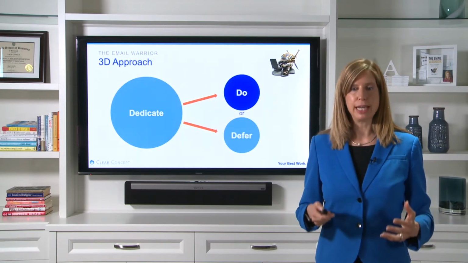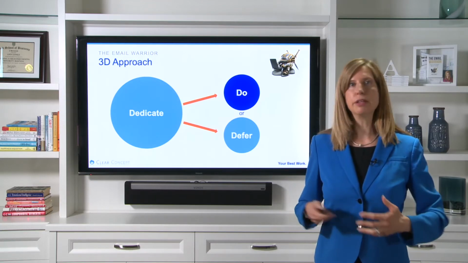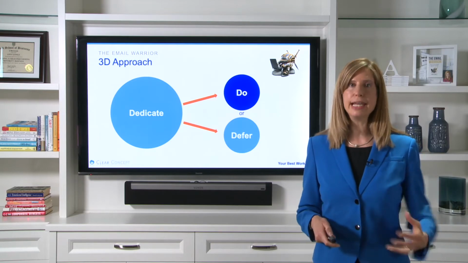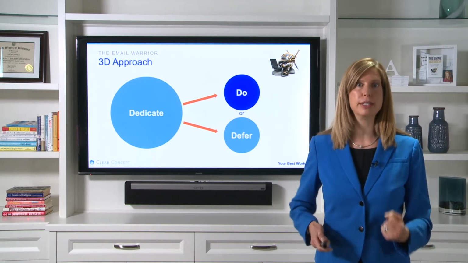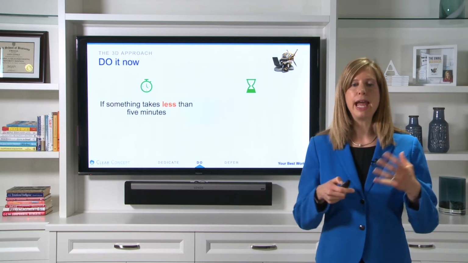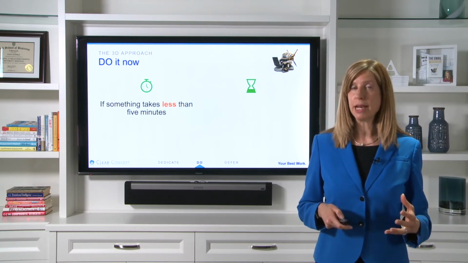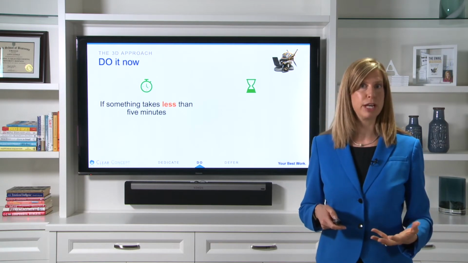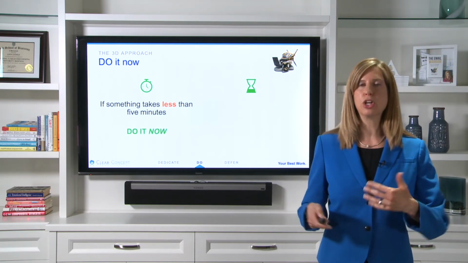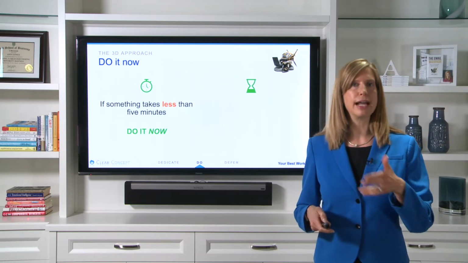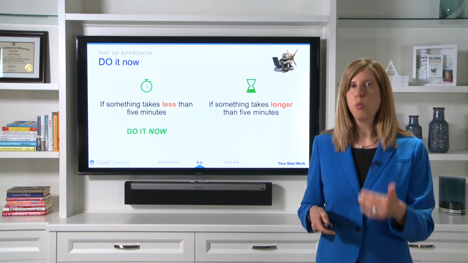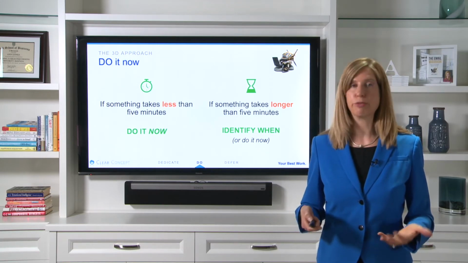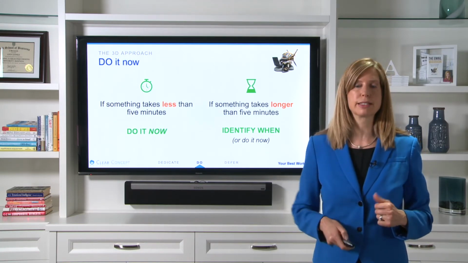In terms of do it now, I'll introduce you to a technique, otherwise known as the one-touch principle, where you're eliminating redundancy, and anytime you open an email, you're prepared to deal with it. In other words, for any tasks that take less than 5 minutes, you're going to process that task, that email, the first time you touch it. For the other tasks that take longer, you'll defer that task. You'll identify when you'll do that task, or you'll do it now, if you have the time right now, for the 10-minute, 20-minute, half an hour tasks.